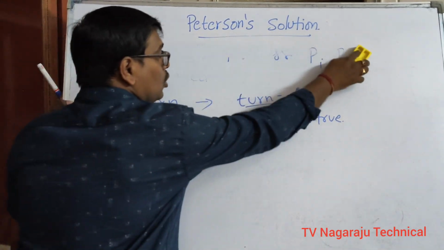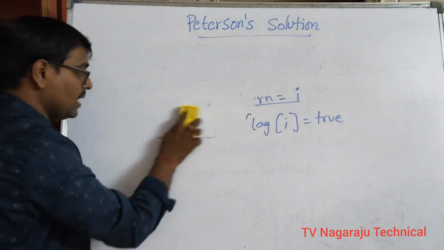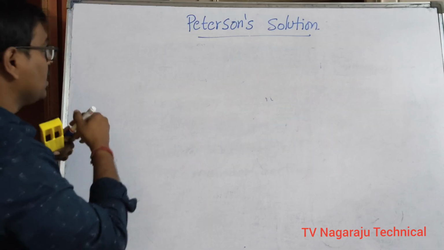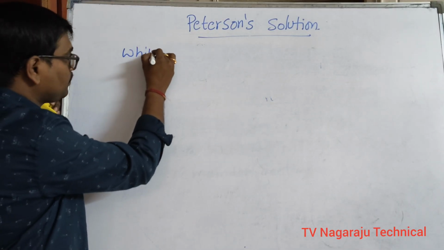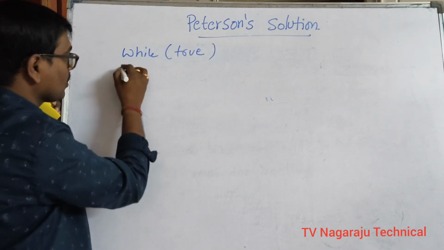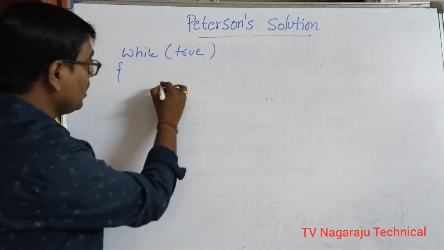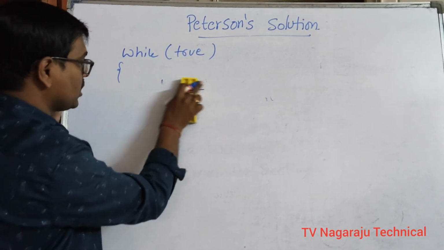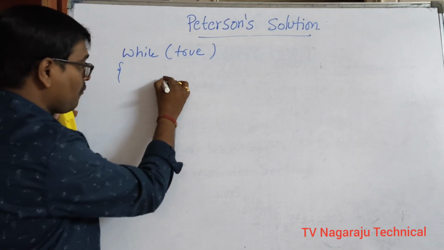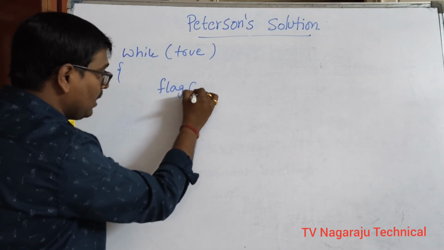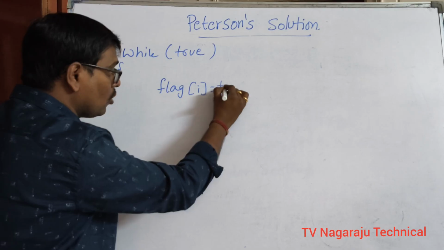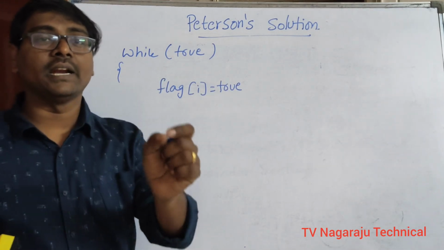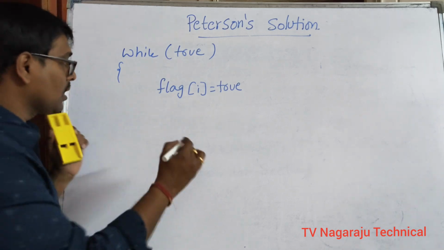Now, once you understand these shared variables, what is the pattern that is provided by Peterson? Here I have two processes Pi and Pj. Now I am writing the algorithmic description for process Pi. Simple thing, while true. Now, how they designed it: first, I will write flag of i is equal to true. What is the meaning? The process Pi is ready to enter the critical section.